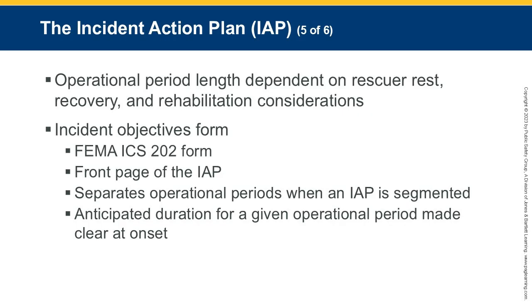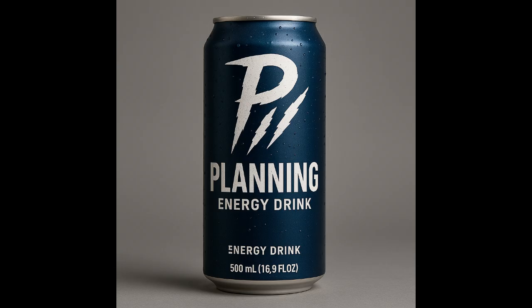The key takeaway is this. Operational periods are a planning tool to protect both your team and the people you're rescuing. They give structure to the mission, but they also have to be flexible enough to respond to realities of the field. Always balance mission urgency with human endurance, because even the best plan fails if the rescuers aren't able to execute it safely.